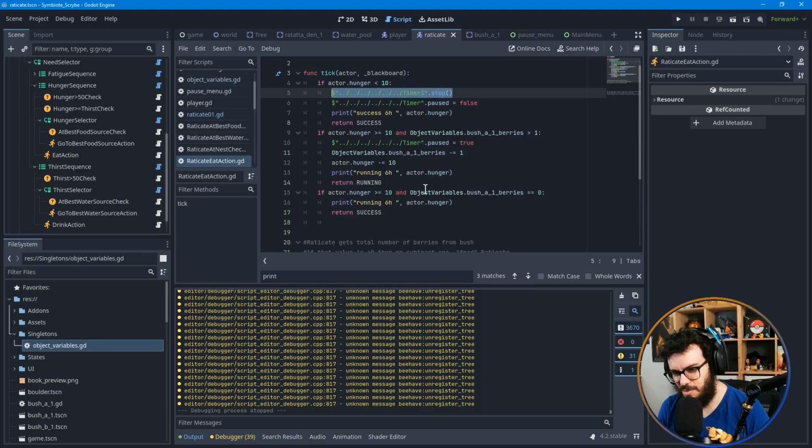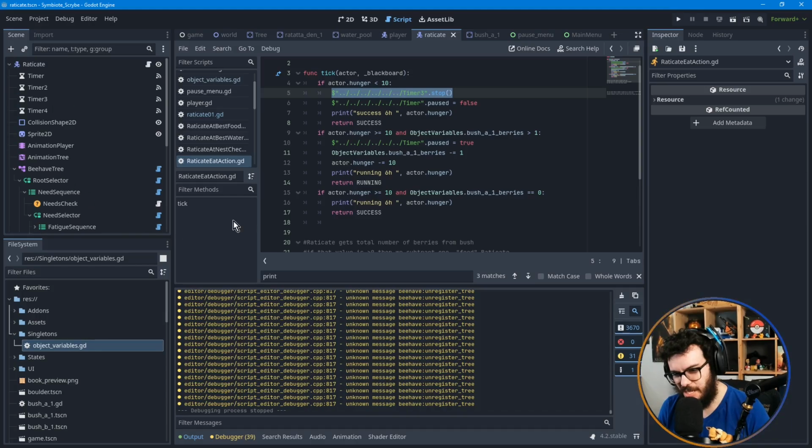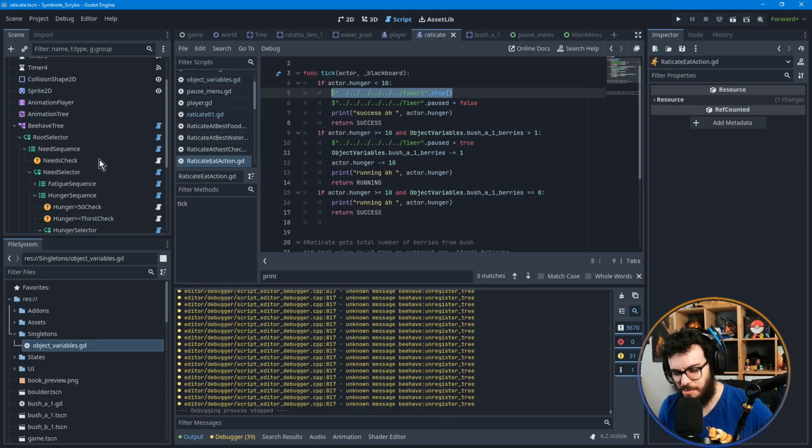We could still use timer 3. So before, we had been using timer 3 to say that every time timer 3 ends, take off 10 hunger and restart it.